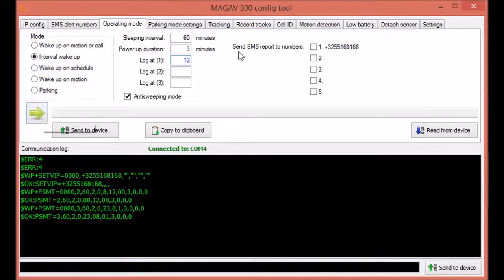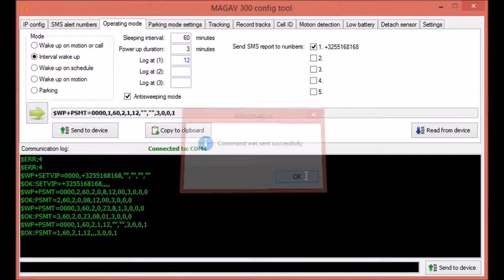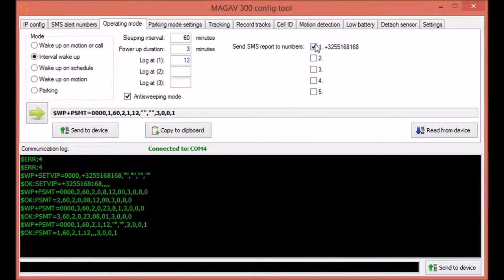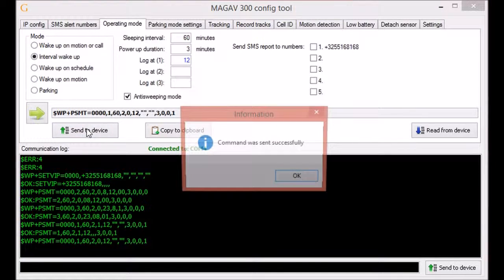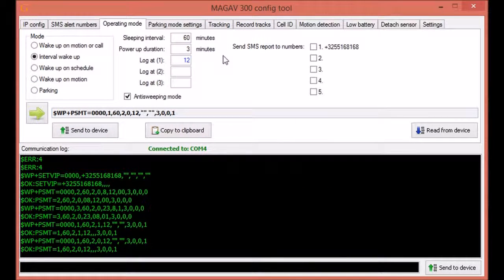Well, not a good idea to use it here, but let's do it like this. That would mean that the device will wake up, stay up for 3 minutes, then go to sleep for 60 minutes, then wake up again and collect all the data. It's not registered to the GSM network, so it is impossible to discover it.